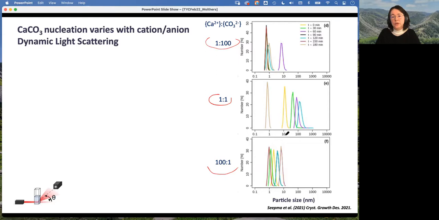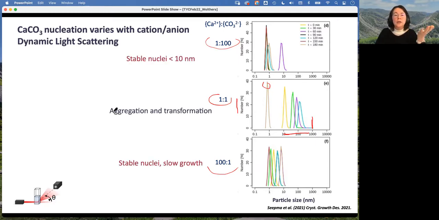We already have particles that are 10 nanometers in size, and then with time they clearly grow until they become too big to measure, which is about the maximum size you can measure in this setup. And they may also be settling to the bottom, and then we also don't see them anymore. And then we are left with the signal of the ion pairs in the solution. This is a relative number percent scale, so that's why suddenly this peak, which was always there, is the one dominant peak. And if we then look at the non-ideal ratios, we see in both extremes that the particles for up to 3 hours remain below 10 nanometers.